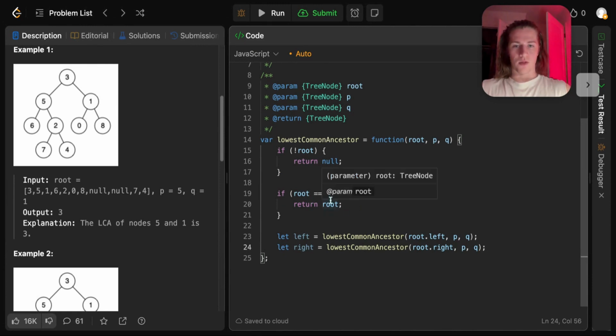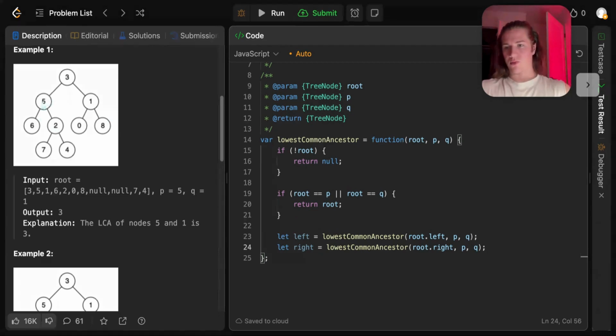And if the value we're currently on is equal to P or it's equal to Q, we can return that root, which means we've found a target value. And then the same thing for the right, but it's in this order because each time you check, it'll see if we're at 5 and there's nothing in the 6, we'll go to 2, and then it'll check the left first and then the right. The order is just kind of common.